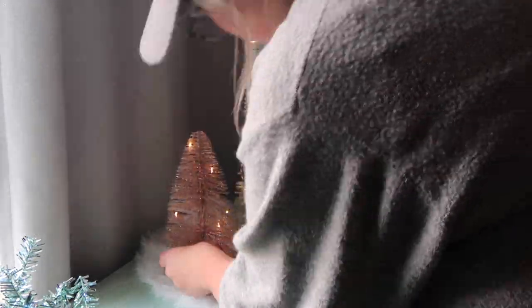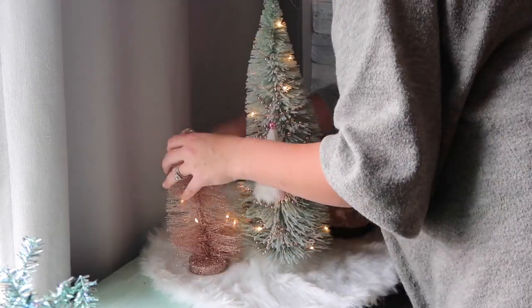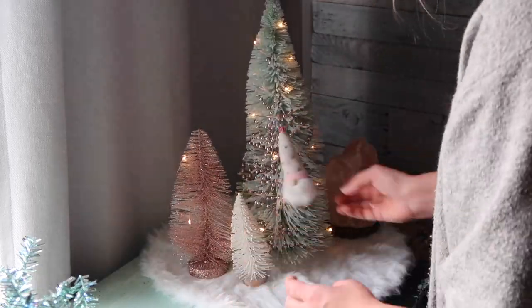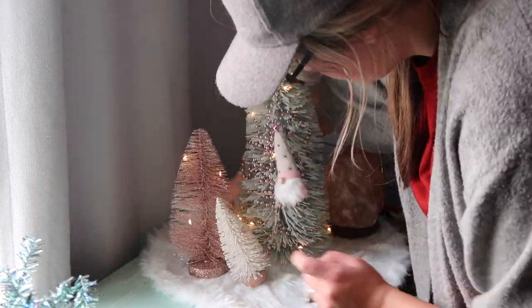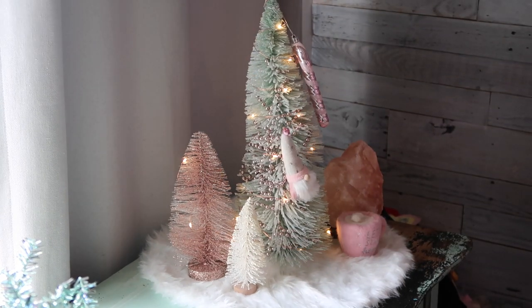But I love how that came together, so cute and sparkly, and Kaya loves it so much. I surprised her with it when she came home from preschool today, and she loves it so much, and the little gnome is adorable. All right, you guys, I'm going to let you enjoy the decorating here for a while, and I will pop back in a little bit.